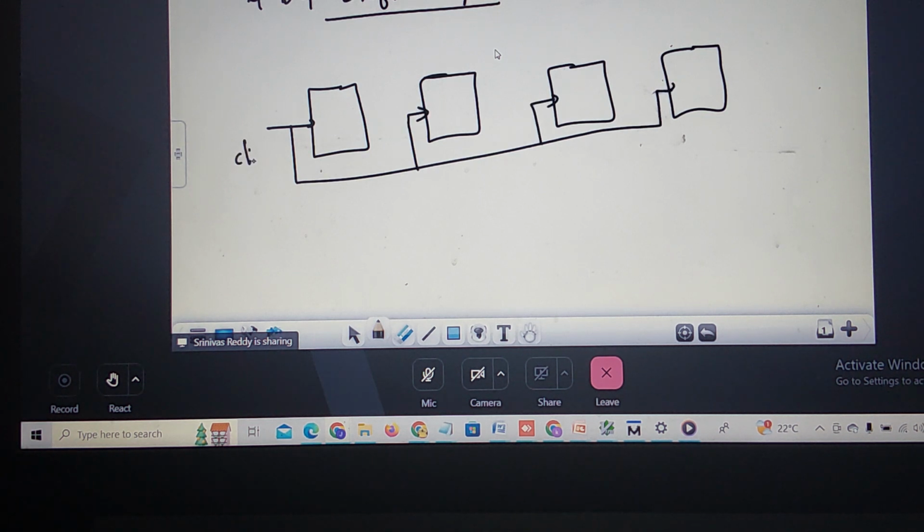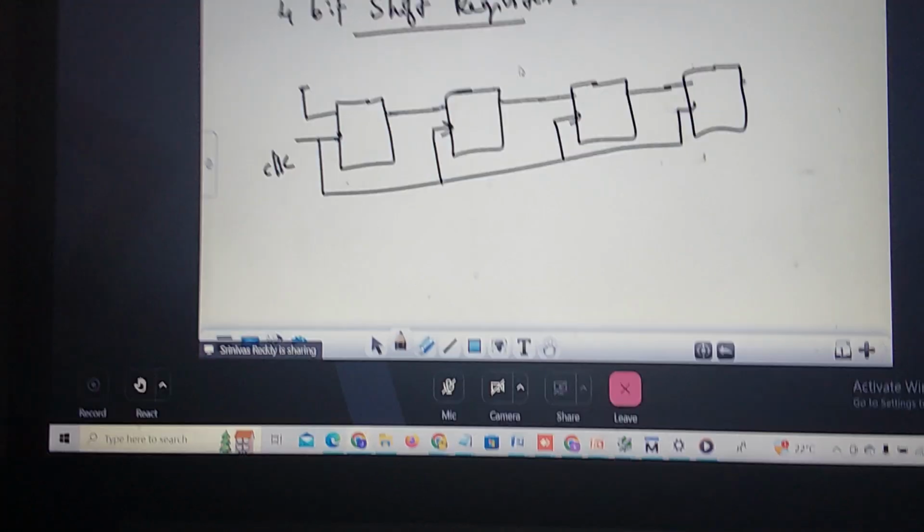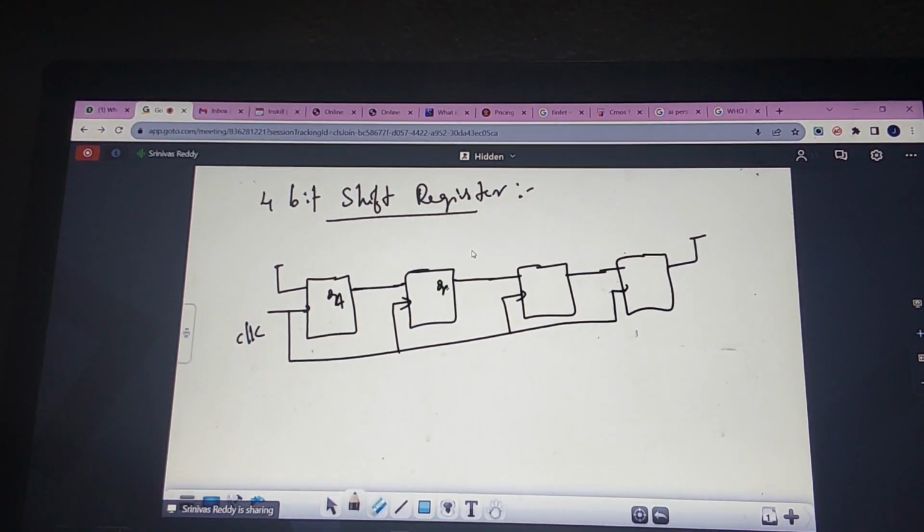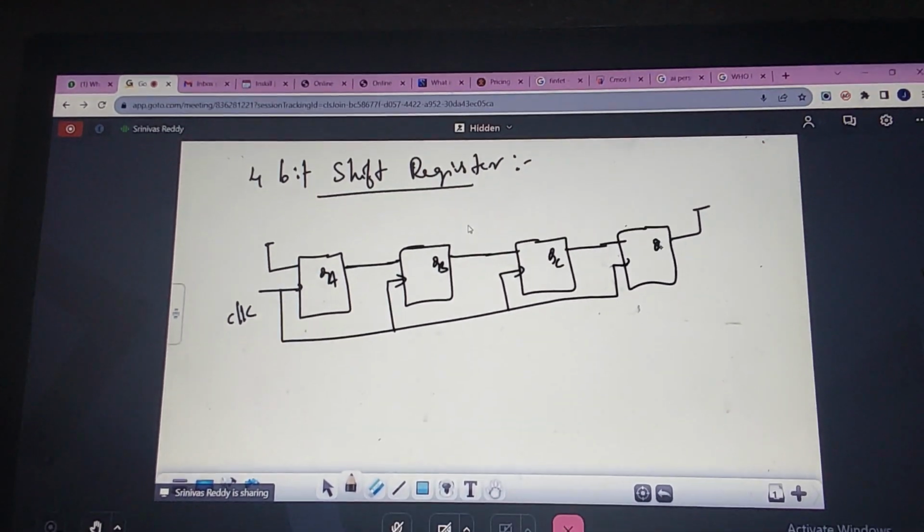So how to configure the shift register operation? Left shift means data is shifted from left to the right, so I should give the serial input here. Output of this flip-flop feeds the input of the next, and again the output of this feeds the input of the next. This is the final output. Let us take the outputs as QA, QB, QC and QD.